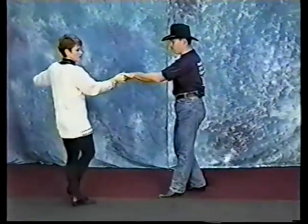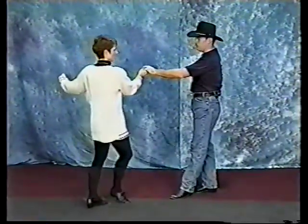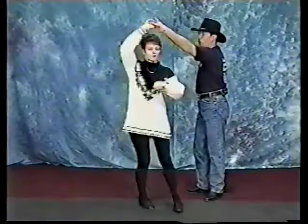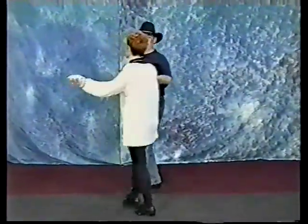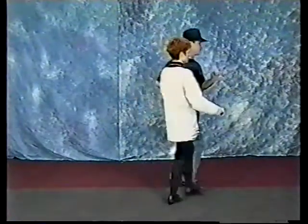Two and three. We're going to bring the lady for an outside turn. Four and one. Two and three. Four and one. We're going into a mirror turn. Two, three, four, and one.